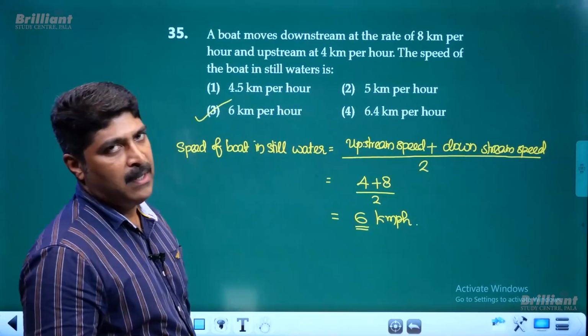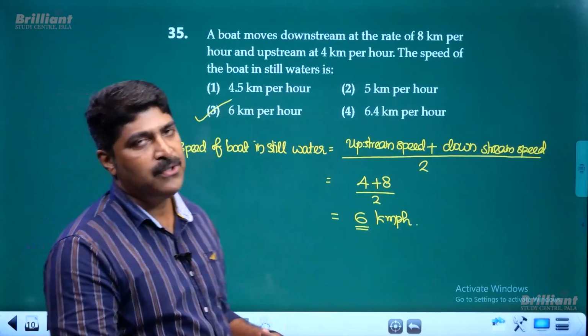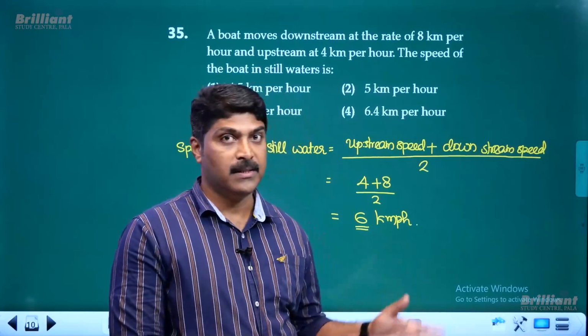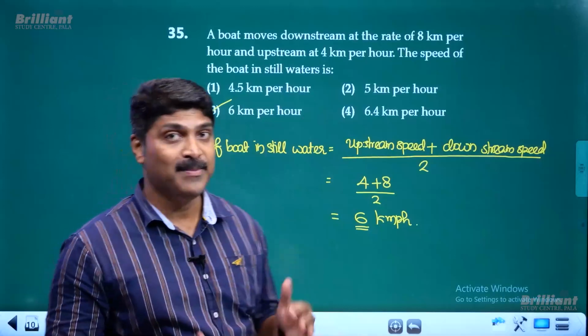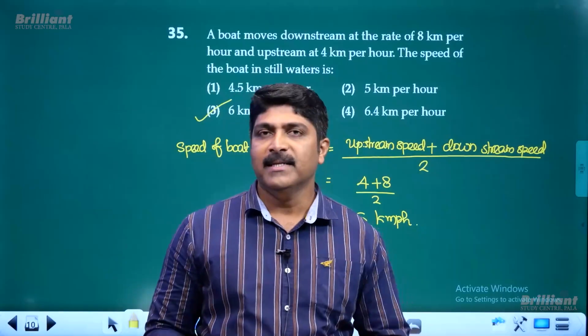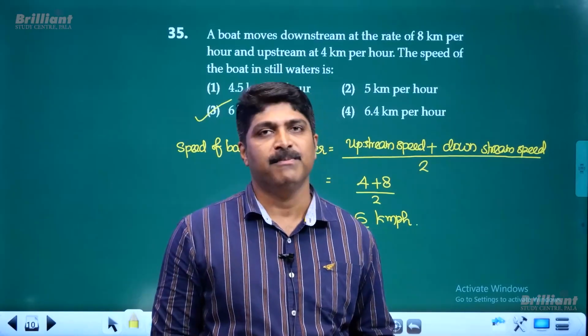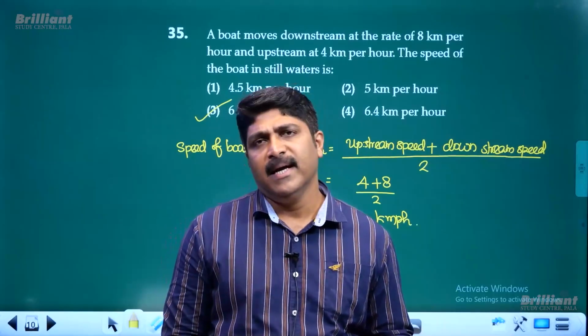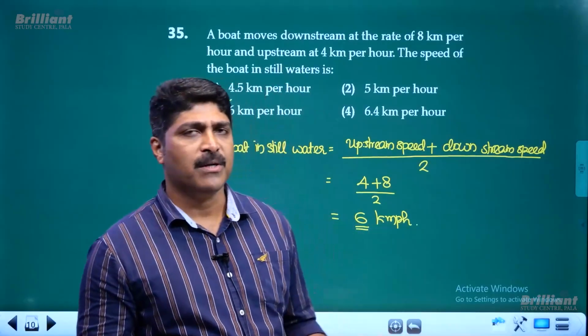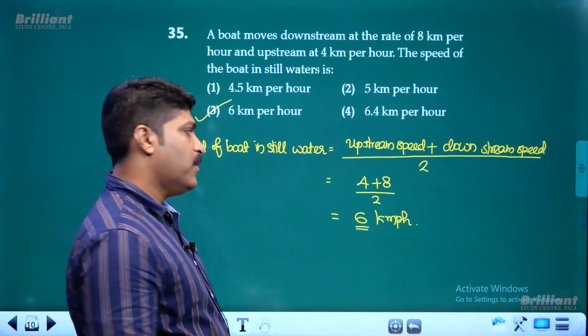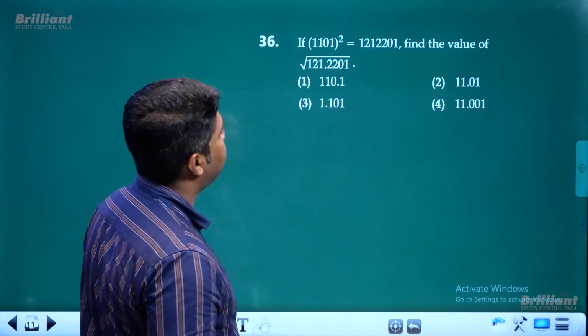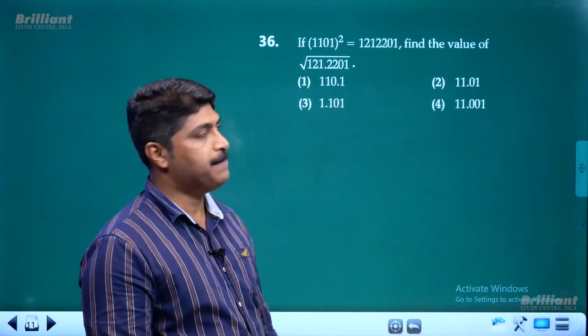What do you want to do? In connection with this question, you have to learn the basic results, all the results, such as how to find the speed of the stream and some additional questions related to boats and streams, because it's easy to learn and easy to apply. You won't get much more complicated questions here, so you can easily score from this area. It's another very easy question.